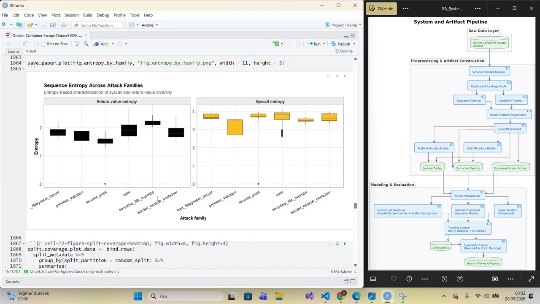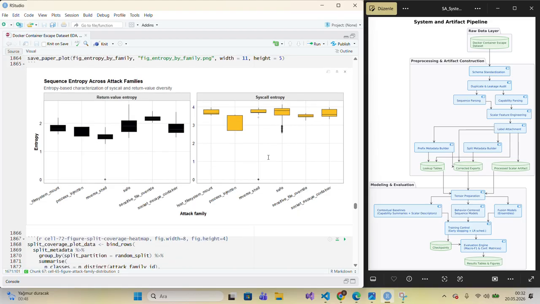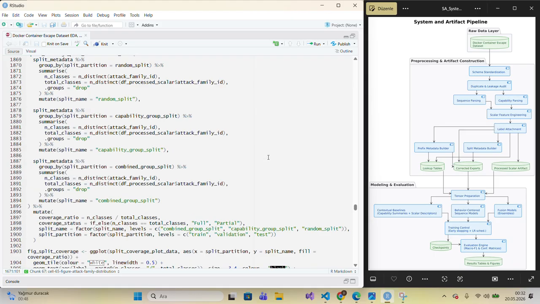In contrast, process injection tends to have the lowest entropy, but in the return value it's centered in the middle. There are some differences in their entropy levels, which is also useful for machine learning in future predictions.